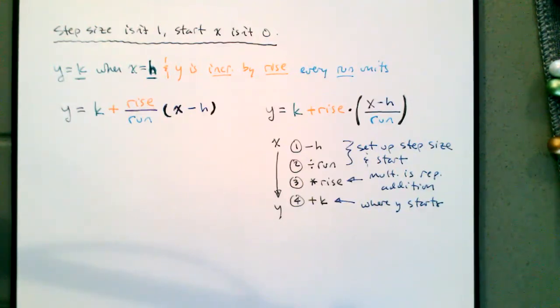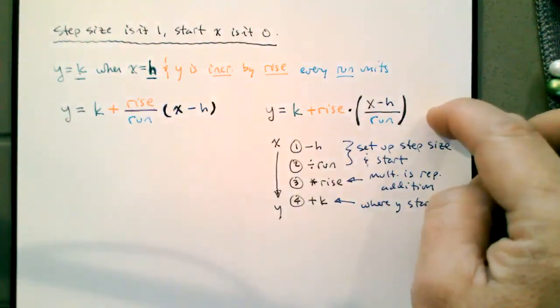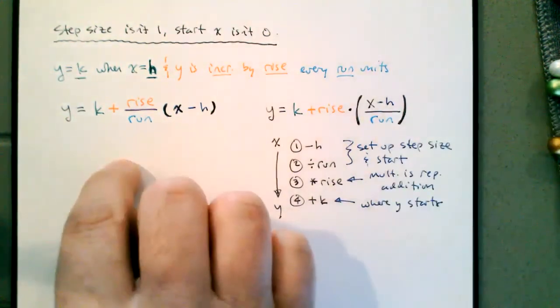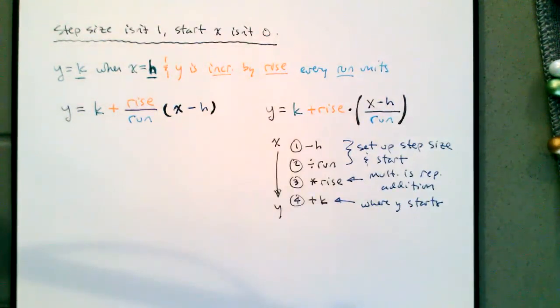Now, from an algebra standpoint, it is crazy to think about linear functions in this way. We have slope-intercept form, we have point-slope form, and if all we were ever going to do is linear functions, then maybe that's where we should stop. But if we're going to go on to more different functions, if I want to replace this increasing by the rise, my repeated addition, with repeated multiplication, then it's more useful to think about it this way. This is better moving forward. This is good enough for now. Any questions?